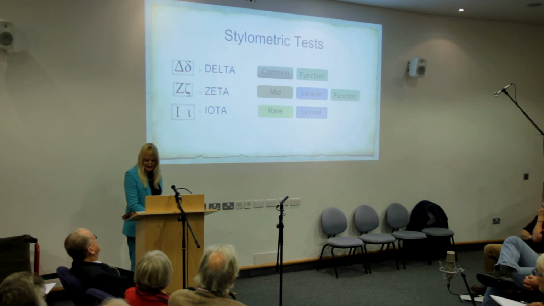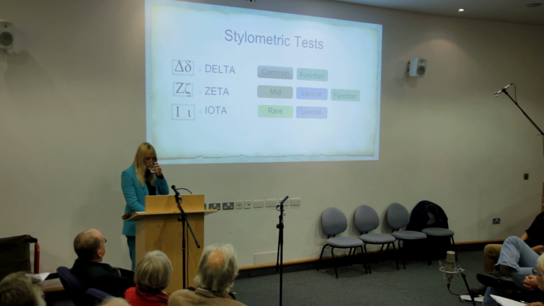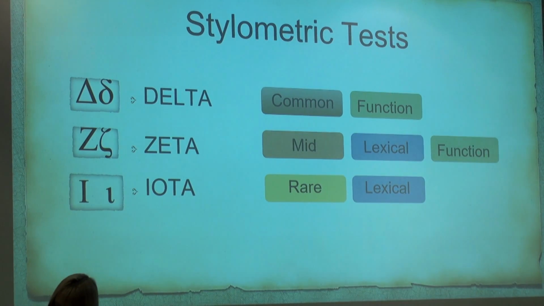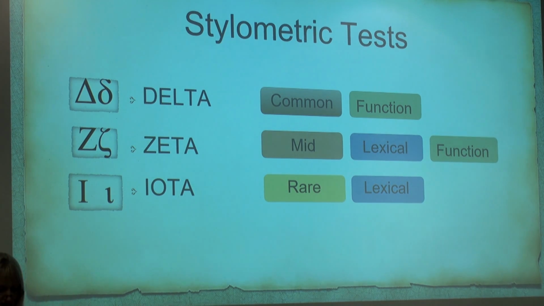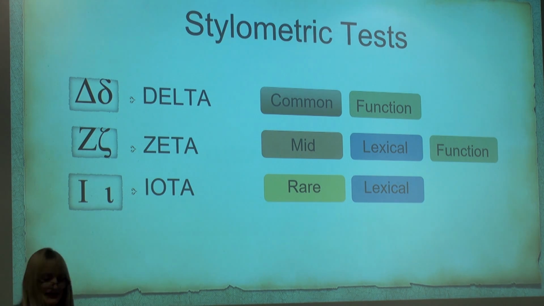Here are three tests developed by John Burrows, very clever man. Delta looks at the most common words used, concentrates on function words. Function words operate grammar: auxiliaries, conjunctions, determiners, particles, prepositions and pronouns, with, it, and, she, by. Zeta looks at the words of medium usage and either analyses function words or lexical words, depending on the test. Lexical words are the words that carry meaning, semantic words: nouns, adjectives, verbs, adverbs, cat, green, thrust, badly, etc. Iota looks at words that are very rarely used, invariably lexical words.